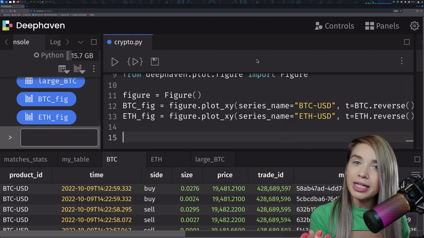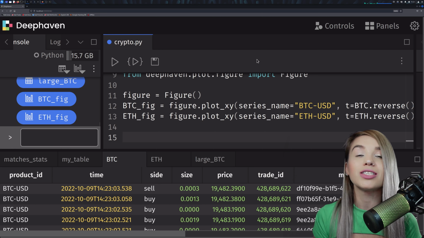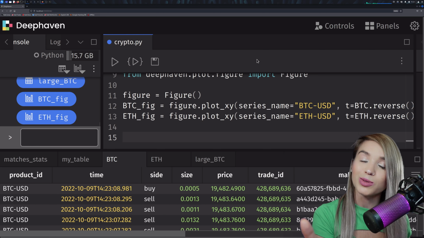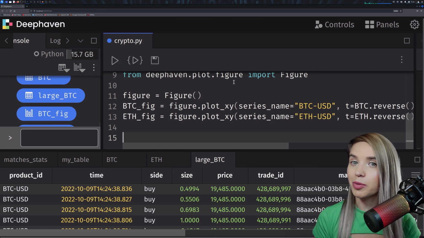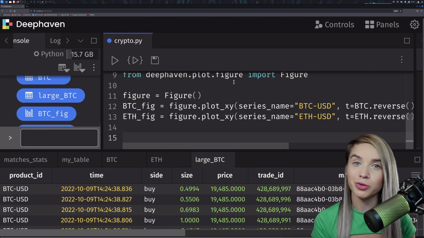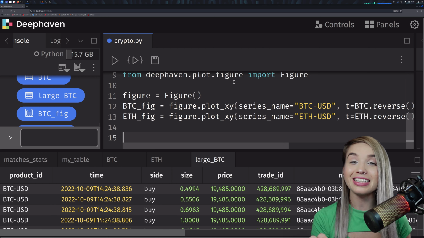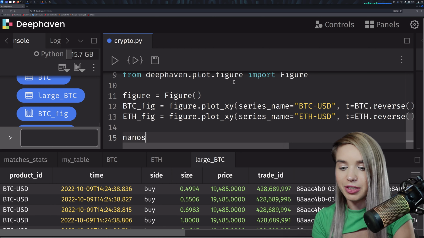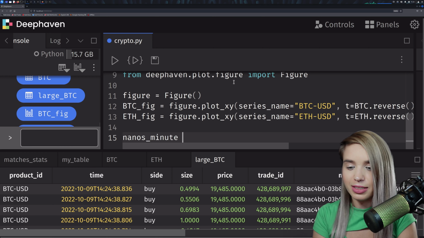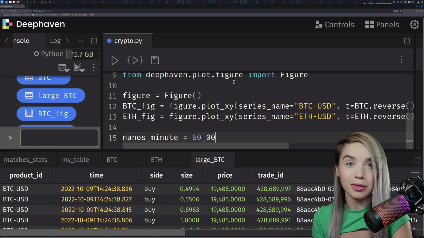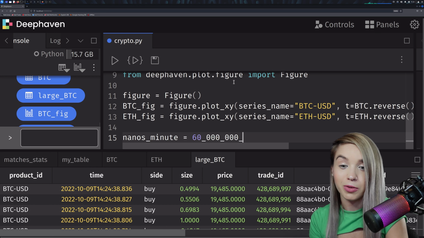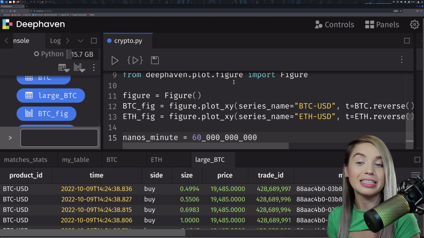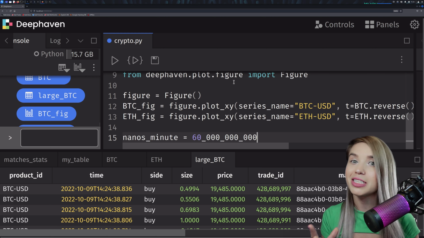We will simply restrict the values of our timestamps to minutes at minimum, which will set the nanoseconds and the seconds to 0. For this, we will create a variable storing 1 minute worth of nanoseconds, or in other words, 60 billion nanoseconds. We will call this variable nanos_minute, and we will assign it to 60_000000000. Now, we don't really have to use underscores here. It just makes it a bit easier to track the number of zeros that way.